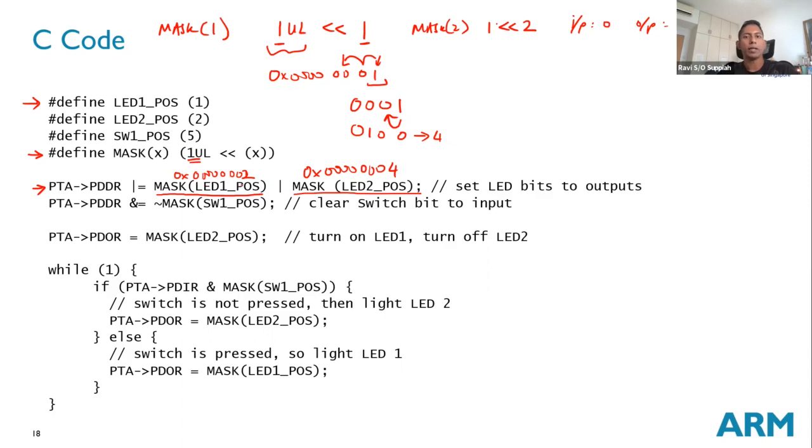After I create these two masks, I do an OR. So eventually this first stage gives me 0x00000006, correct, because both bit 1 and bit 2 would be set.